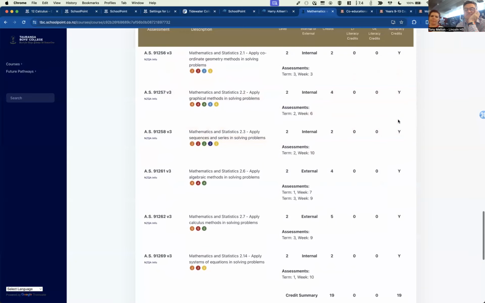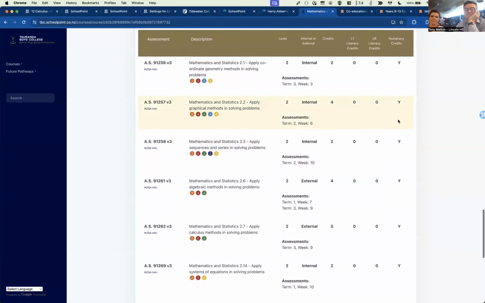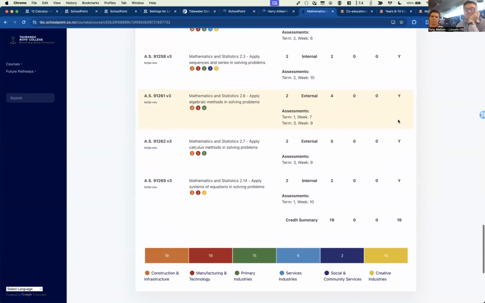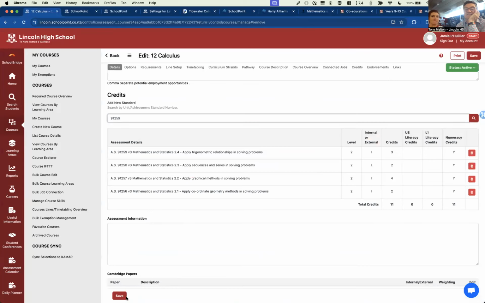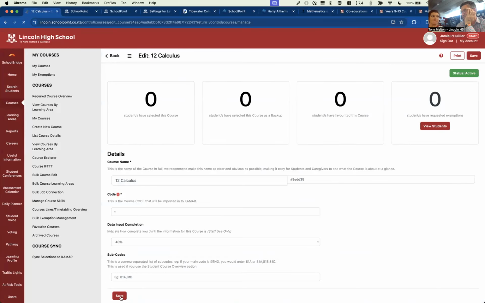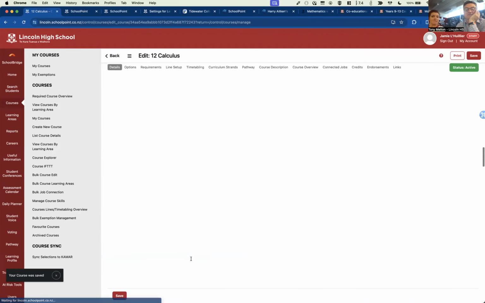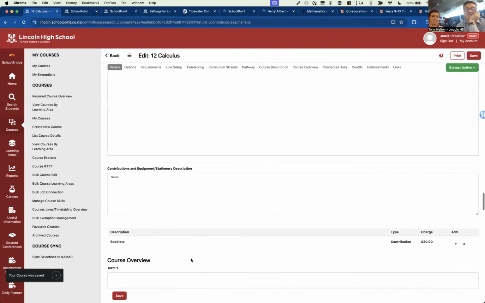Nice. We will also indicate, now this is a level 2 course, so there shouldn't be any, but on the level 3 ones, the ones that meet the UE entrance requirements against them. Really? And as an option, so once we've saved this, now this is something that some schools do, because we've got a built-in assessment calendar.